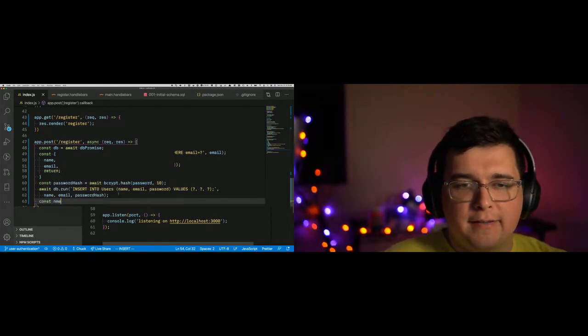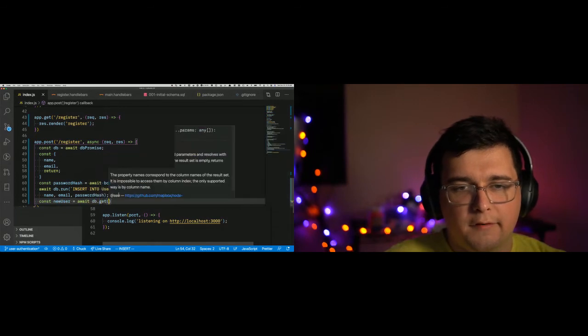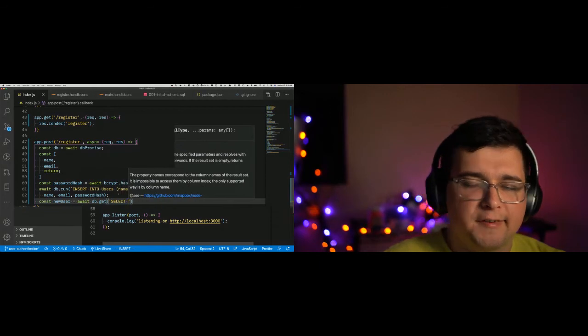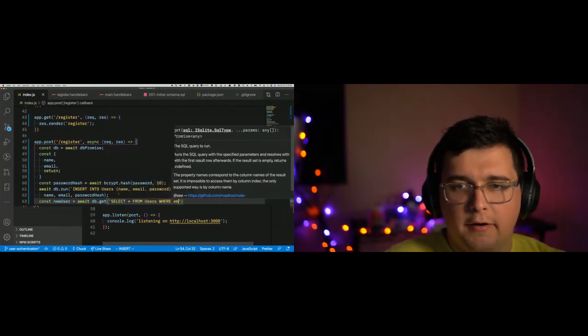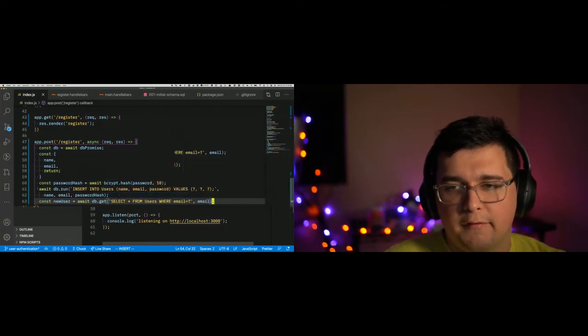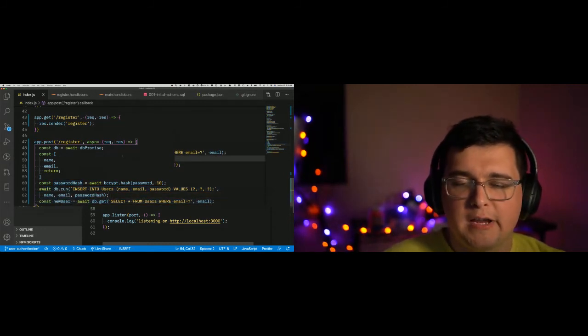Just to validate that it worked, const newUser = await db.get. That's how you look up a single record. Select star from users where email equals blank. Check the email. All right, so we're going to store the user and then immediately retrieve them by email.